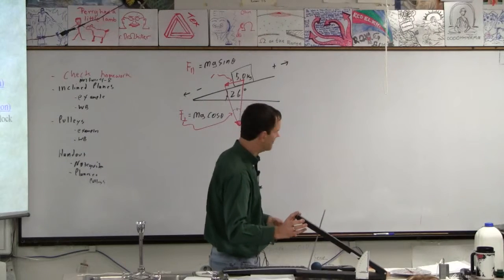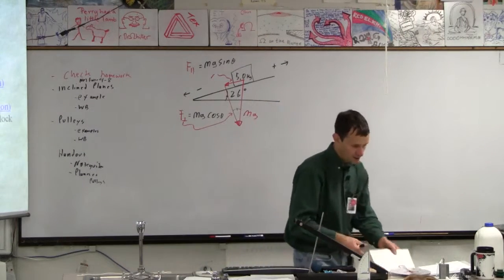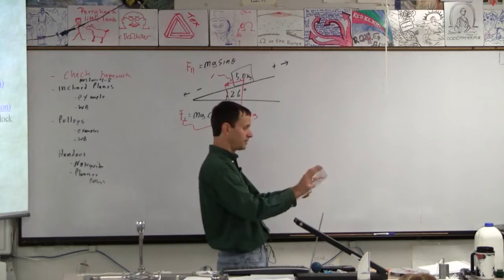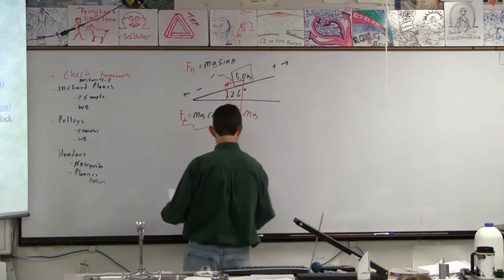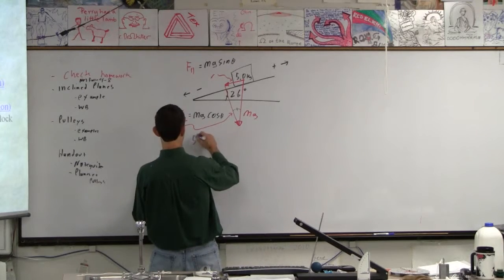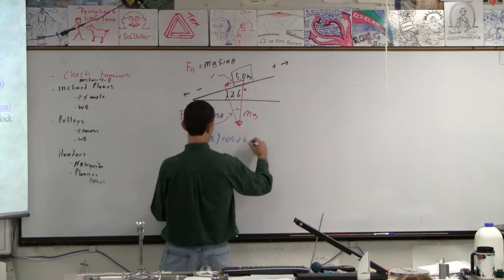Like a cliff, you know, kind of a thing, right? Okay, so let's go ahead and solve this thing. We've got, what are the components of gravity parallel and perpendicular to the plane? That's part A. And perpendicular to the plane, it's going to be 5 times 9.81 times cos of 26.